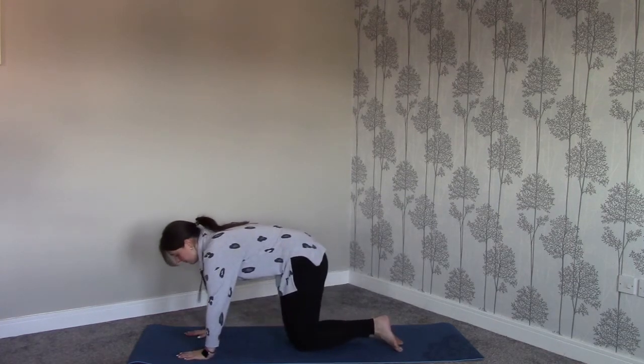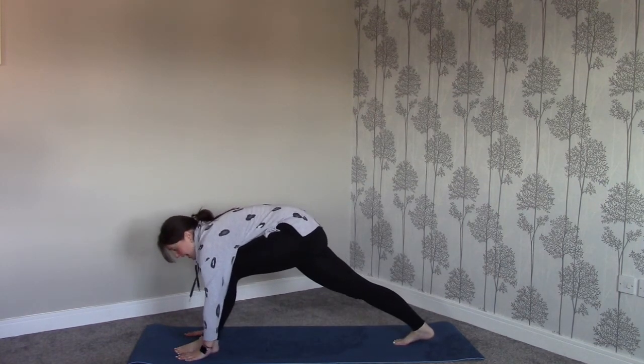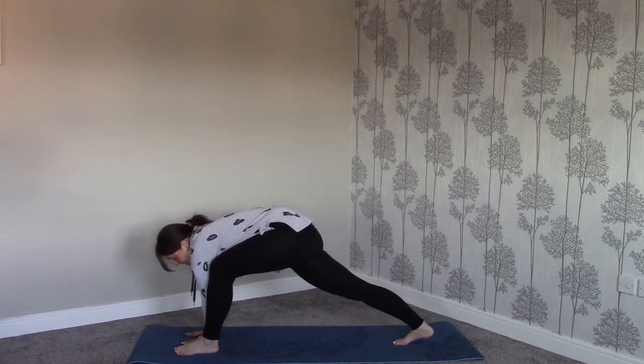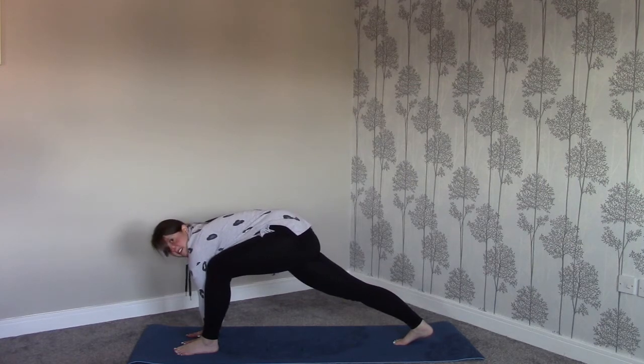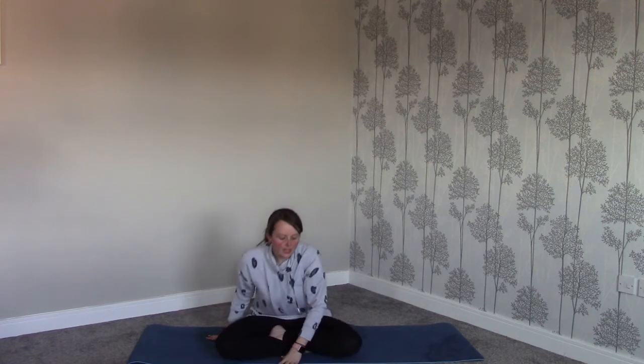Let's go back into our chameleon pose — onto your hands and knees, and this time bring your other foot in between your hands, straighten the leg at the back, and then bring your other hand round so your hands are together on one side of your foot. Chloe realises lots of animals and lots of homes are going to get destroyed in a flood. She must do something and she must do something fast. She sits onto her bottom with crossed legs and thinks — rub your head to show your thinking, just like Chloe the Chameleon.